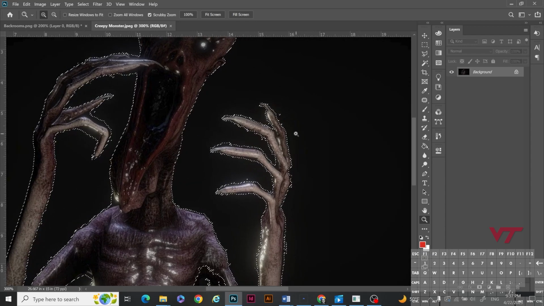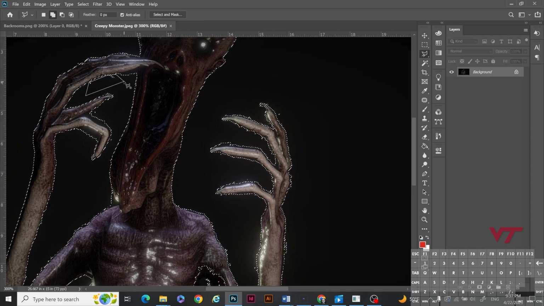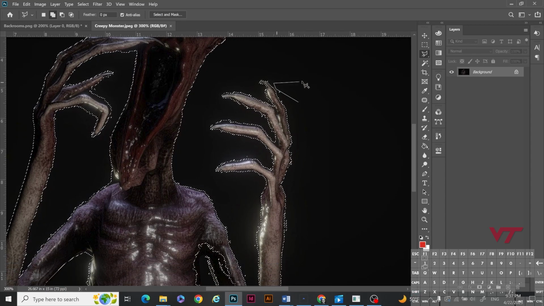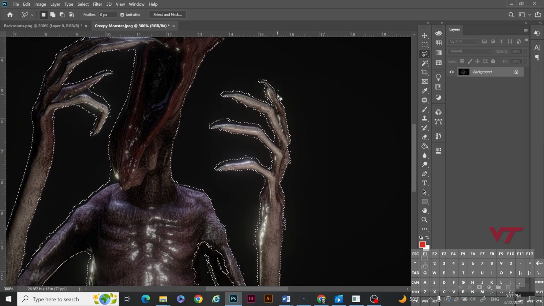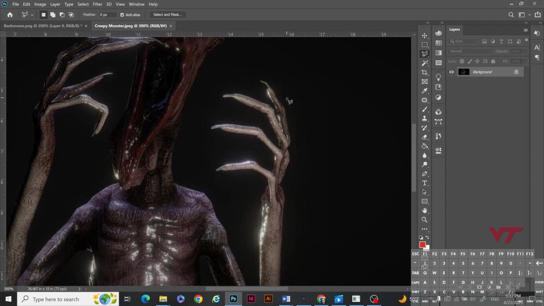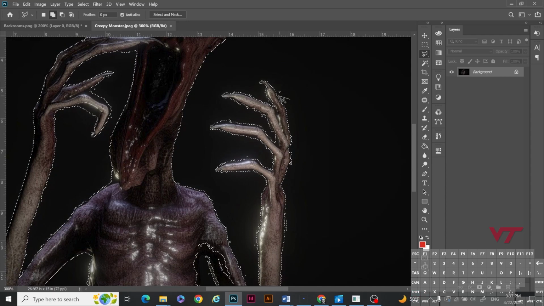I'm not going to do it perfectly for the sake of time, but we'll get nice and close. So let's do this here. All right. Shift, and we're clicking.